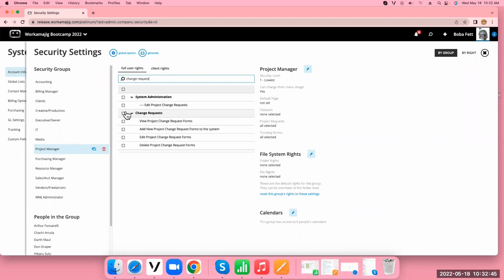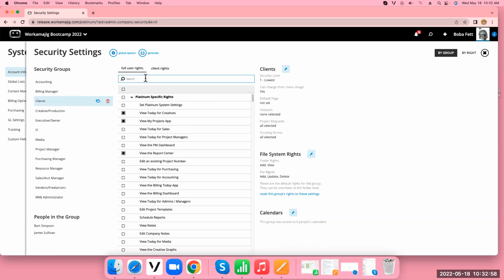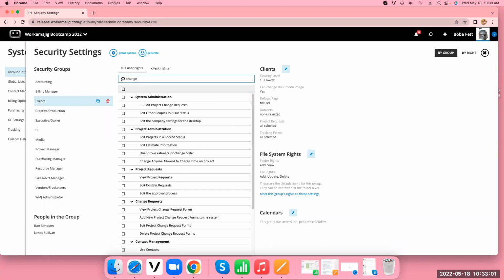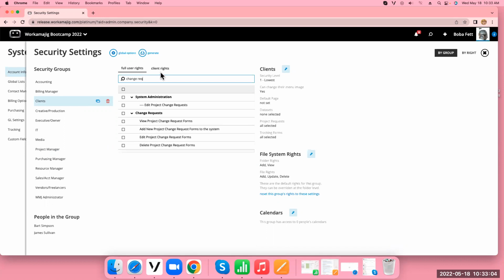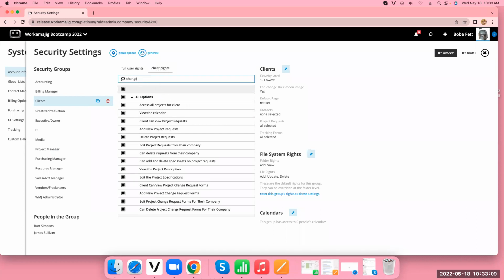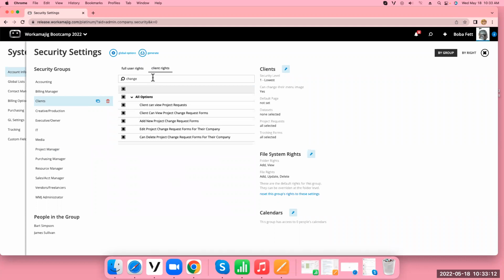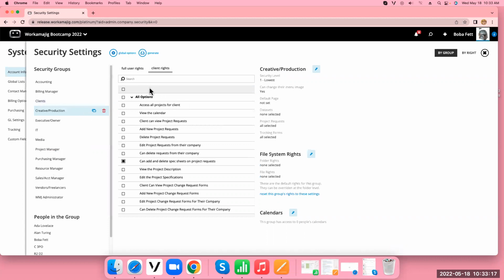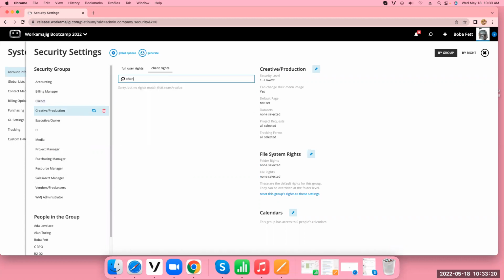So the first thing, I'm in the project managers, and if you want to be able to view, add, edit, or delete, you would mark these here, which I'm going to do because I don't know why they're not. Anyways, while we're on this, I'm going to go over to my clients and make sure that the client change is set. On clients, it's usually on the client side. I'm going to put them on both sides. They're already checked for the side, because clients usually are the free users. But if there are any groups, maybe the creatives need it, just go to here and put change request.